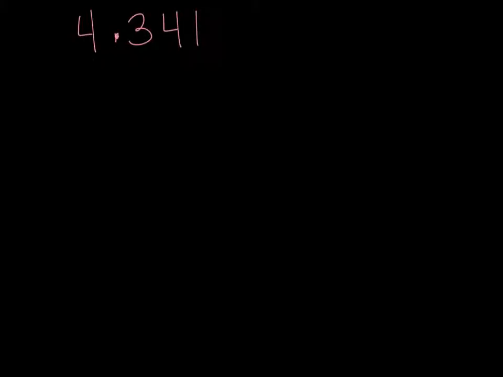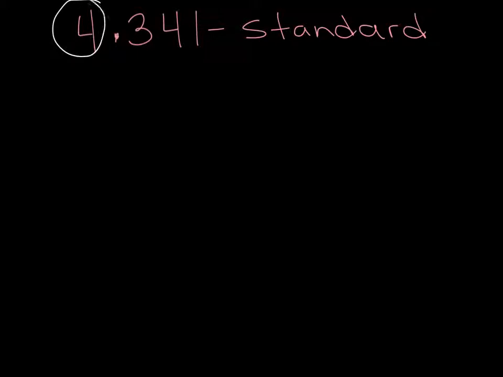So here's a number in standard form. This is the way you would normally, that's what standard means, how you would normally write it. And I'd like you to try to read this number with me. We have 4 and 341 thousandths. Let me remind you how to read this. The entire number in front of the decimal is 4, so we say 4, and then we say and for any decimals that we see, and there will only be one decimal in a number.